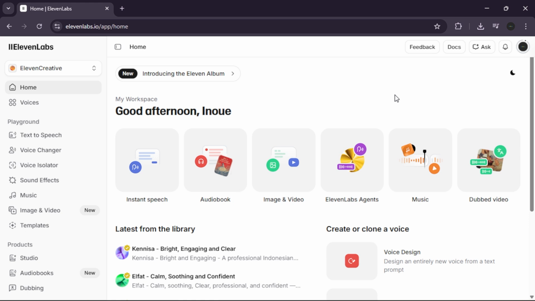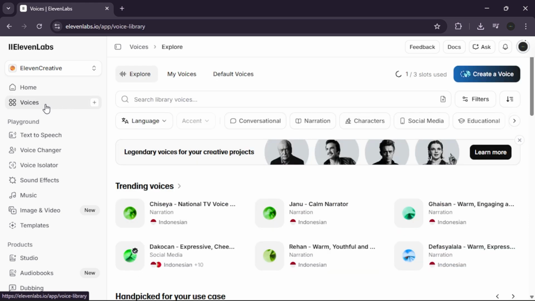When you first log into your ElevenLabs dashboard, look at the left-hand sidebar. In the 2026 layout, all voice-related tools are grouped under a single parent tab. Click on the Voices icon, usually looks like a small waveform or a person's silhouette. This will expand to show three main options: Explore, the public library, Voice Design for AI-generated strangers, and Voice Lab.